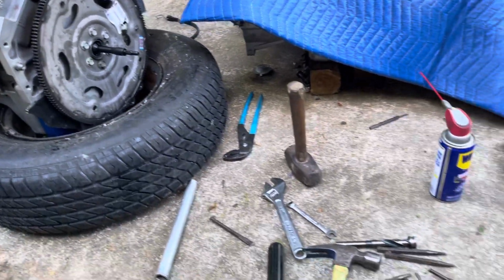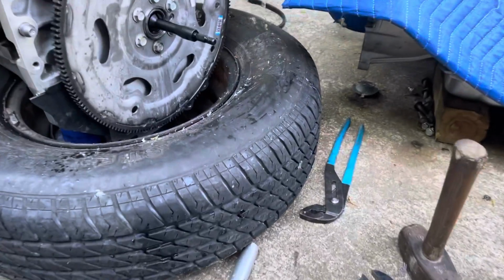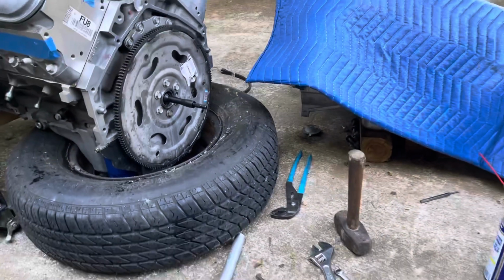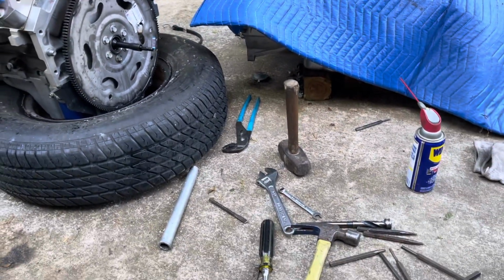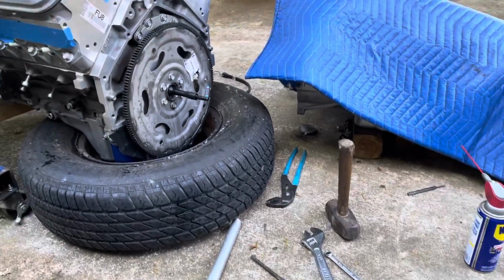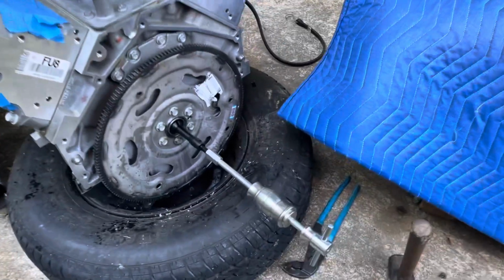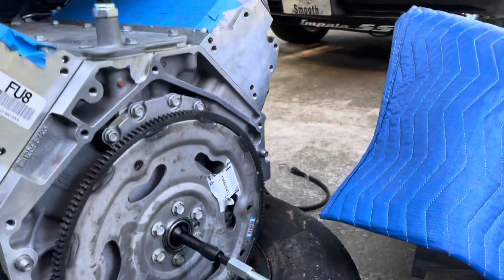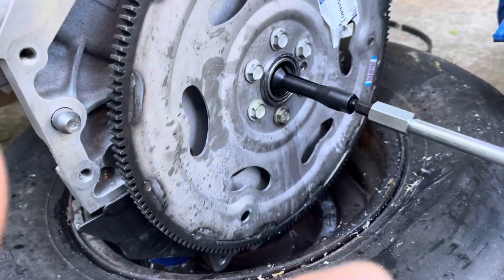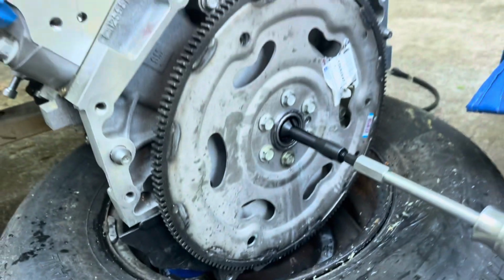back to business. Get ready to put this thing back in the car, because man, I'm telling you, that pilot bearing has wore me out. Worst thing I have done to this car since I decided to do the swap myself. Let's see how it goes. I'm telling you, this has been the worst thing I have done, and it hurt too. I've crumbed my knuckles a couple of times. See them gadgets on my finger? Yeah, messing with this pilot bearing.